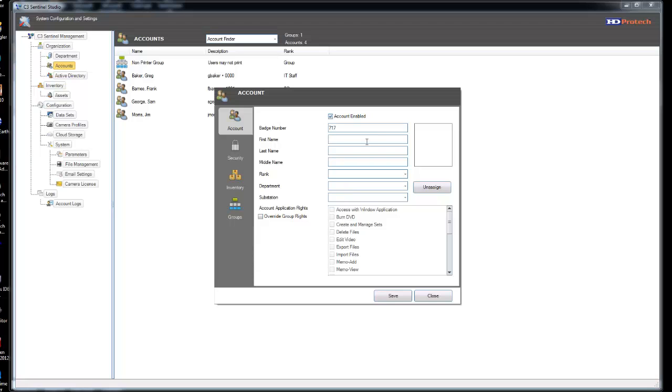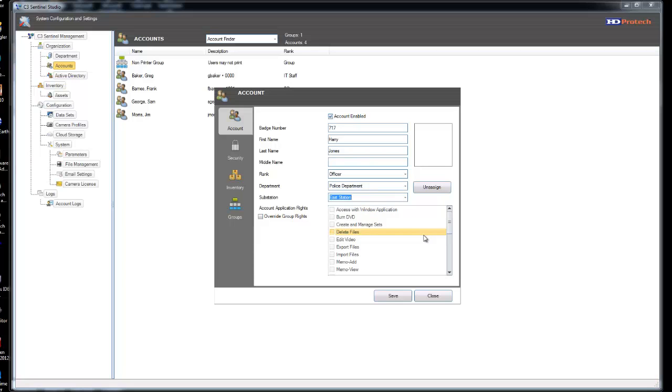And then you need a name, so you might say Harry Jones, for example. And then you have ranks. So we've already defined ranks in the system, and we'll get to that here in a minute. And say this is an officer. And then we've also predefined our departments and stations. So this is a member of the police department and a member of, say, the East Station.